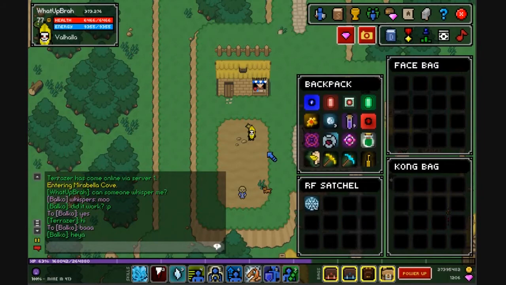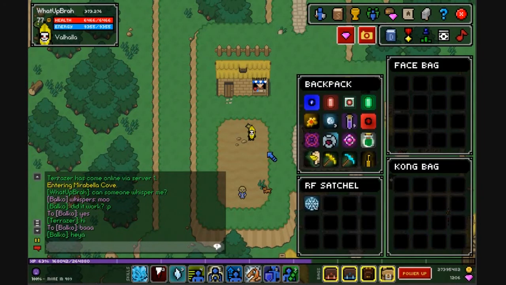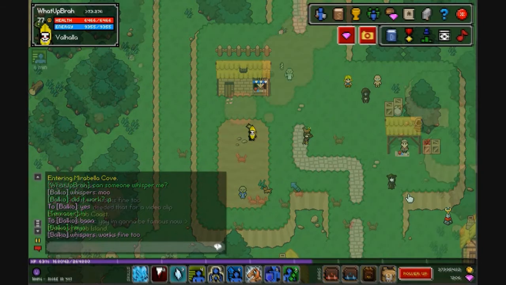And another command you can do is shift B. You can actually just open up your bags with this command. Just shift B opens up every single bag you have. This is really good if you want to sell, like your whole backpack is filled, and all your bags are filled, and you just want to sell everything right away.